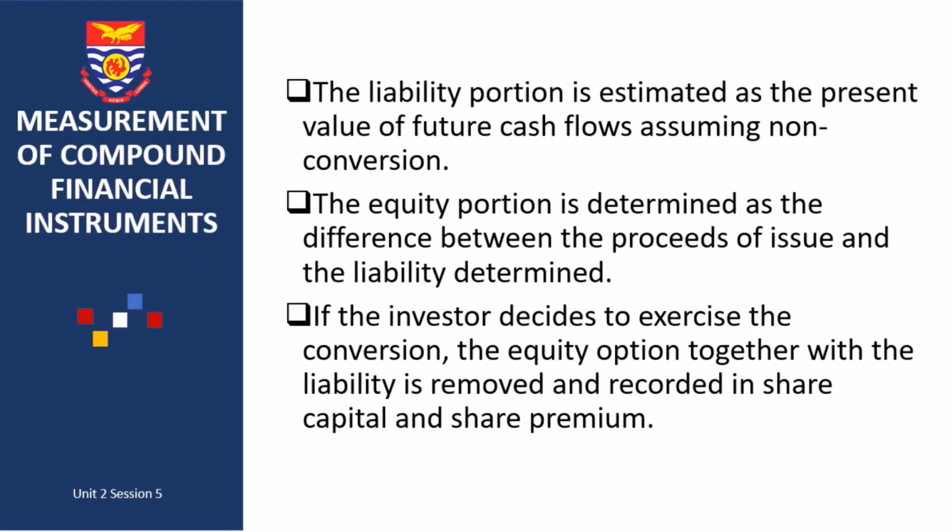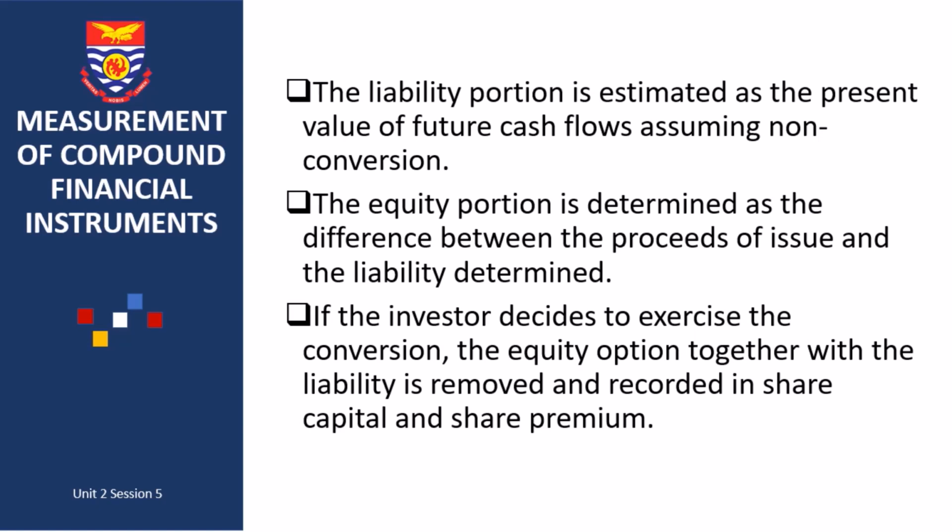Now we want to look at the measurement of compound financial instruments. A compound financial instrument has a liability portion and an equity portion. An example is the convertible bond. If a convertible bond is issued, what we have to do is split the instrument into its component parts, that is a liability and then equity.